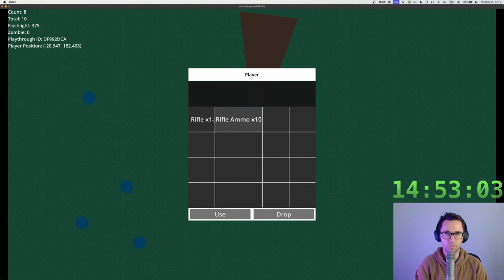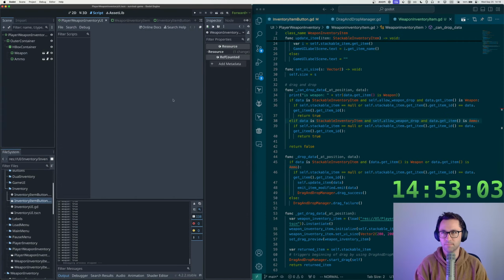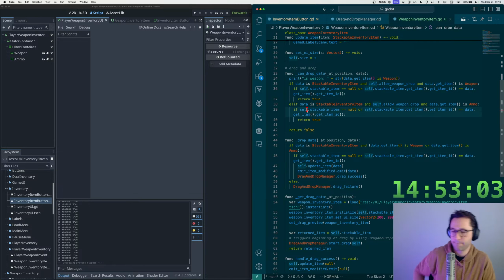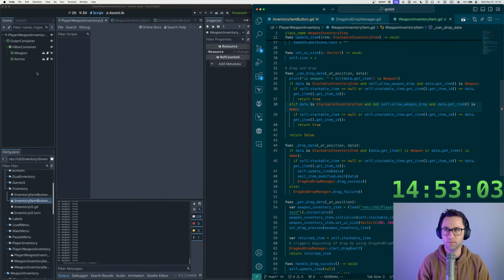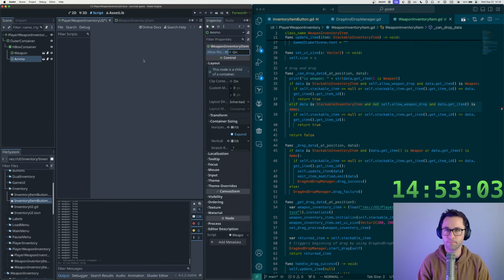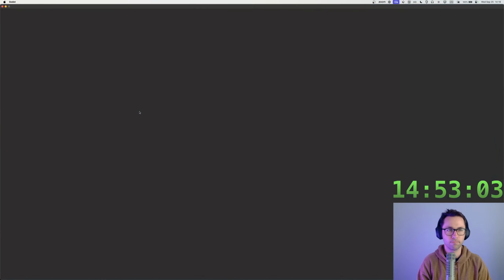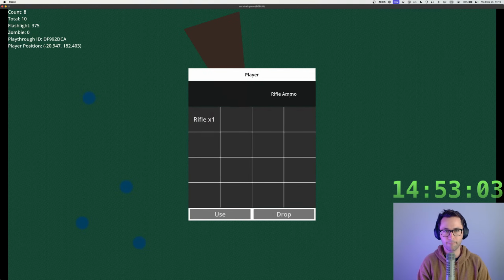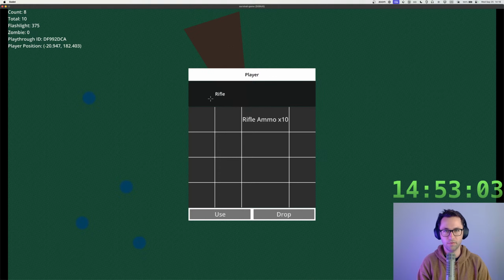Okay, so that's not working like I was expecting it to. Left side needs to be rifle only. Oh, and not. That's what that should be. Okay, so that's working as intended now.